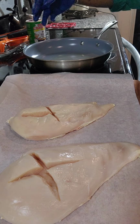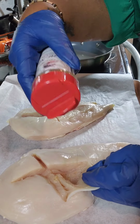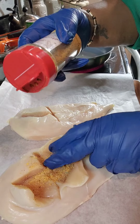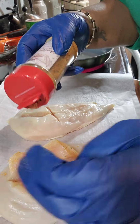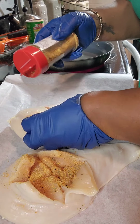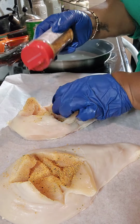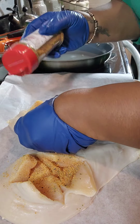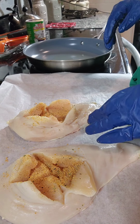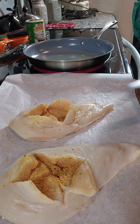Well, first, let me do this. I'm sorry, I'm all over the place. We're going to open this meat up and season the inside of the pocket. That's what we're going to do first. And I think I might make that one even deeper. And that's the thing about it. You can always go back and make it a little deeper, but you don't want to overcut it. It's just like over salting something. Once you put too much salt, you can't hardly take it out.